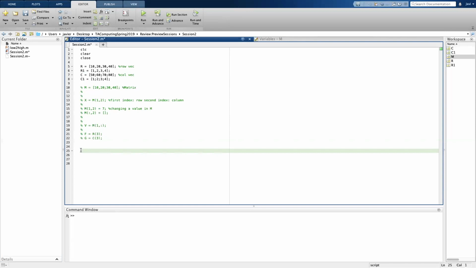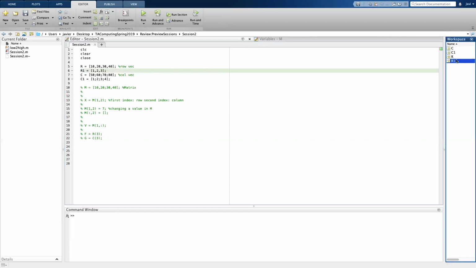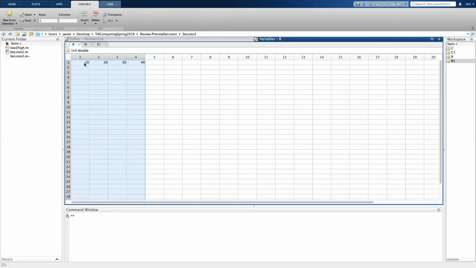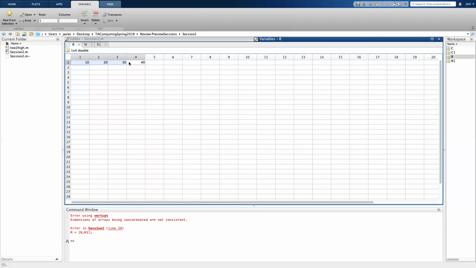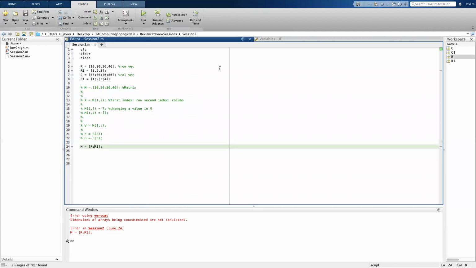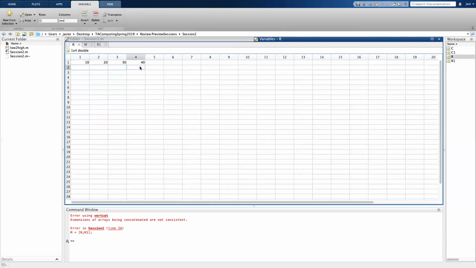number of columns, okay? So if we were trying to put, let's say R1 was 1, 2, 3, okay? So R1 is now a 1 by 3, R is now 1 by 4. If we tried to put them on the same column, so we say R, R1, we get an error. The reason why that happens is because we tried to put R here and R1 on the next row because we use a semicolon. That doesn't work because, again, we have white space here.